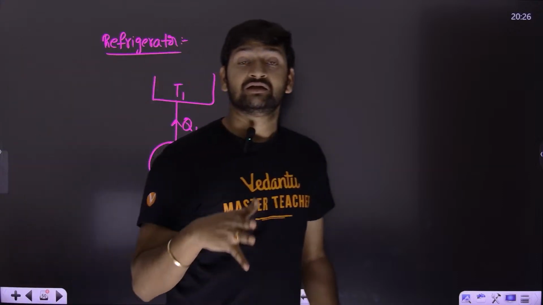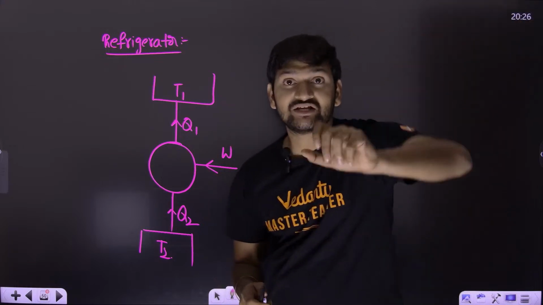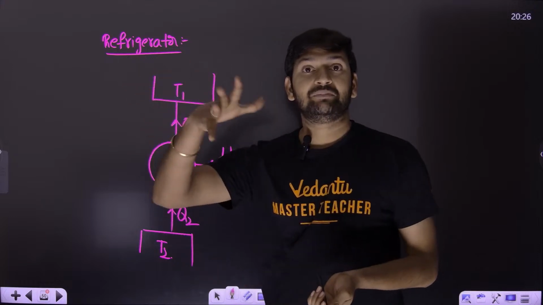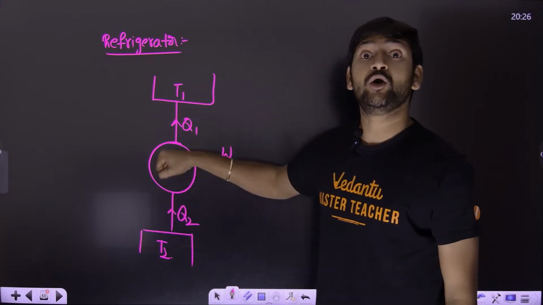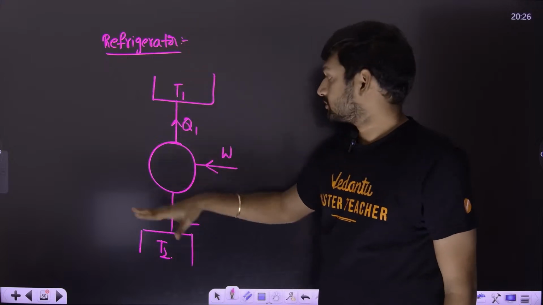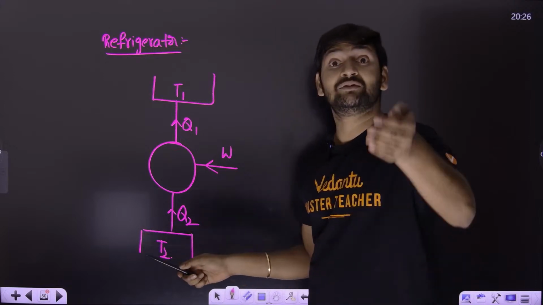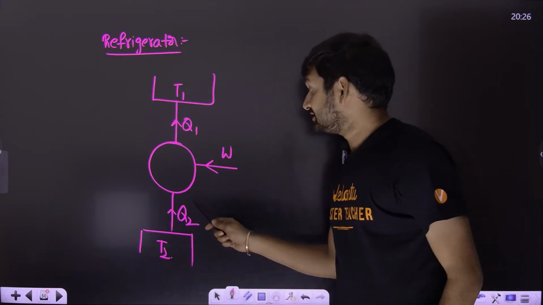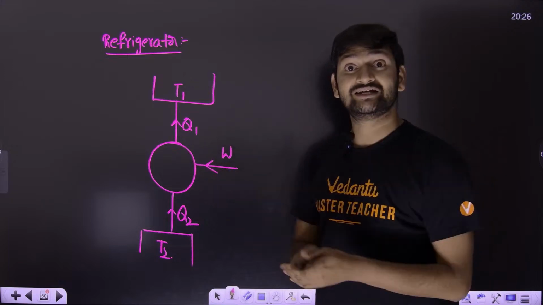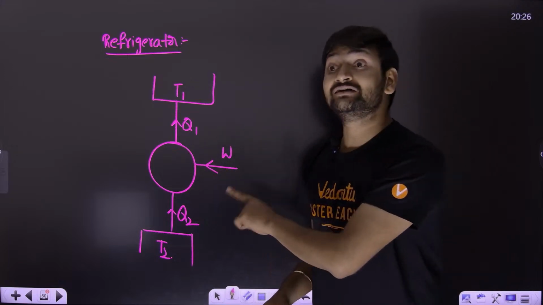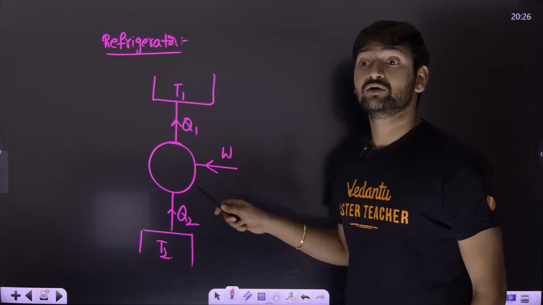So that's what happens. There will be some compressor kind of thing in the refrigerator, or you can say some pump is going to be there. When you turn on the electricity, that pump is going to do work on the working substance, and the working substance then forcefully draws heat from the cold and throws it to the hot one. So how much heat is taken from this, that much cold it is going to become. So this is the useful thing. But what we are paying for is W. When we turn on the electricity, motor does work on the working substance, then it draws heat from the cold reservoir. When heat is drawn from the cold reservoir, it gets more and more cool.